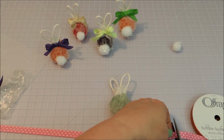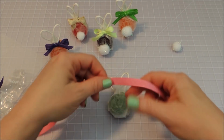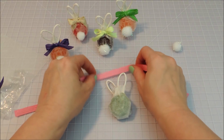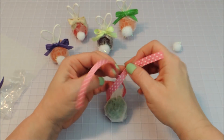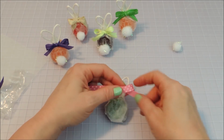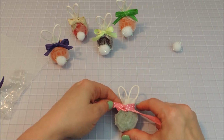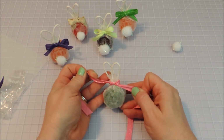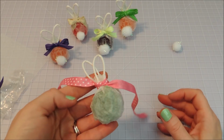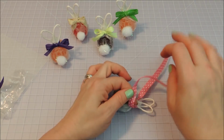Again, about 15 inches is what I'm using on the ribbon, so I've got plenty of length to work with my bow to get it right. I really like how the wax paper kind of tones down the bright colors of the lollipops, and they kind of start to take on a little bit of a pastel color, which I think is really great for Easter.